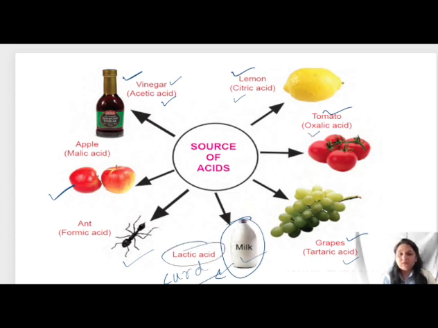And if we are talking about the ant, now there is a surprising question here. Why are we talking about the ant? We don't want to eat the ant. So why does an ant have formic acid? And what is it related to us? Because if an ant bites, its sting has formic acid and it injects formic acid into our body. Now what about apples? Apples have malic acid, right? So these are the basic things that we have all seen at home or tasted, and these taste sour because they have acid present in them.